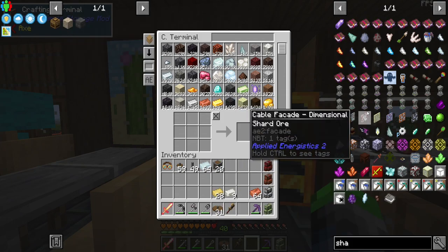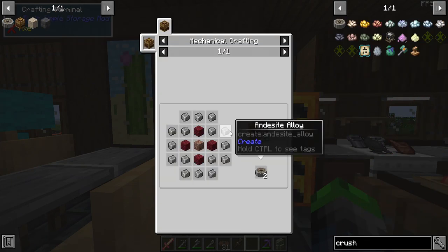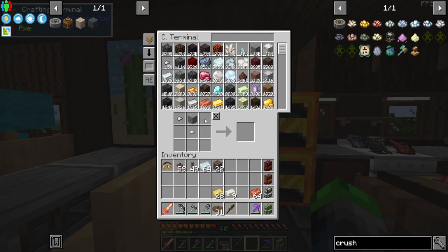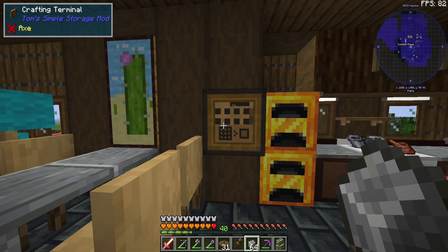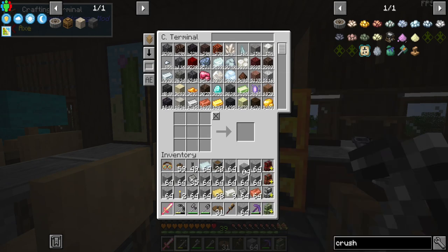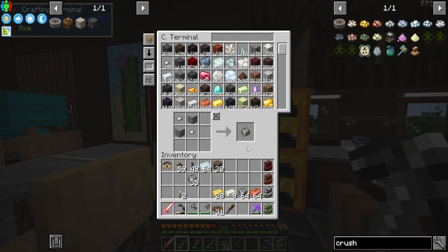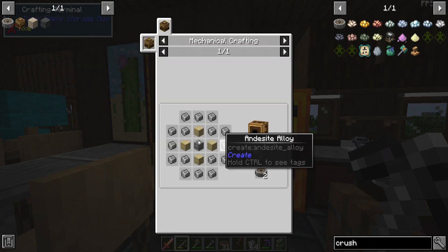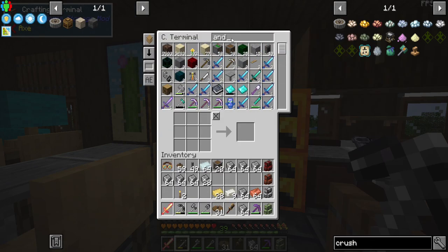All right. And then for the crushing wheels here, we need a lot of the andesite alloy. That is not enough. Dang. All right. So I got a little bit of andesite here. So now we can go ahead and create some more of the andesite alloy. Perfect, we have all that we need. And then it looks like we need just some normal andesite. I hope I didn't use it.